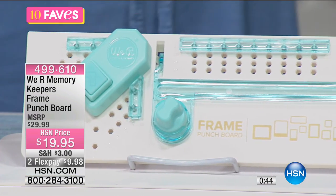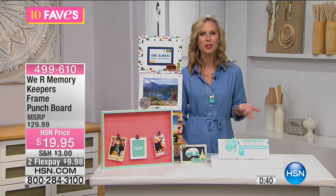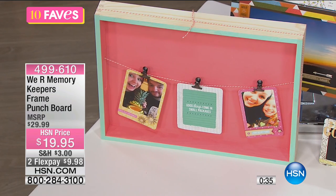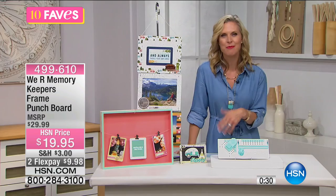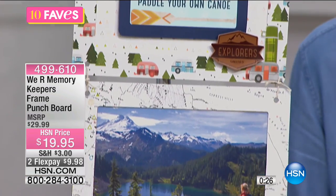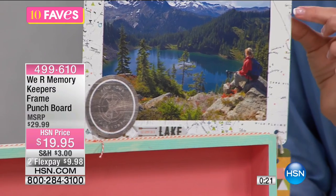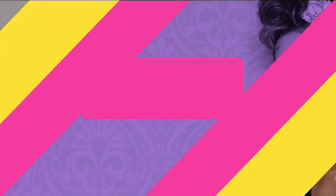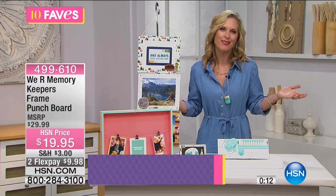Which is a really fun, quick, and easy way. Such a variety of shapes that you can use this for and just showcase those beautiful pictures. We all take so many pictures. And do they ever see the light of day? Well, this is a great way that you can showcase them and enjoy them. It's a shame to keep them tucked away on your technology. Print them out, have some fun. Look how pretty this looks. They used a little mapping paper for this one because it was travel, or just a little theme, and tie them all together. Fun little crafting idea for you.